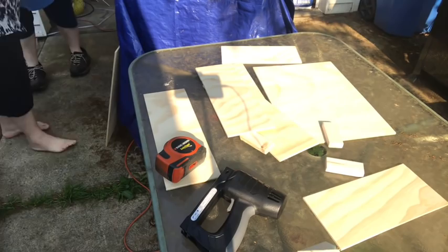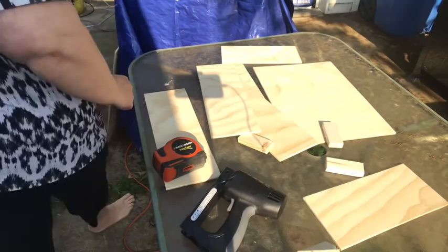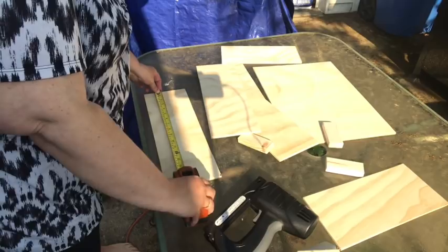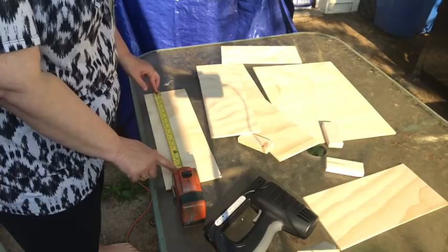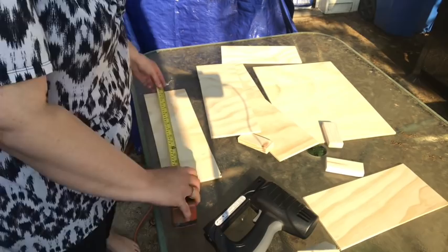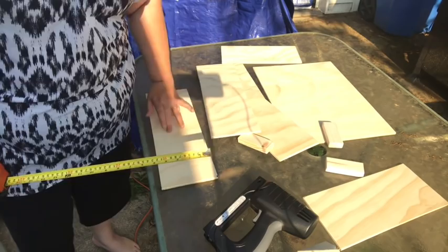1 by 2 by 8. And then we took this, which is, can I see what you're seeing? It's 1 by 2 by 8 feet. And what he did was he cut it into... read that, John. It's 16 and a half inches. Oh, is that how that works? Yeah, 16 and a half inches by 5 and a half. And he did 1, 2, 3, 4.